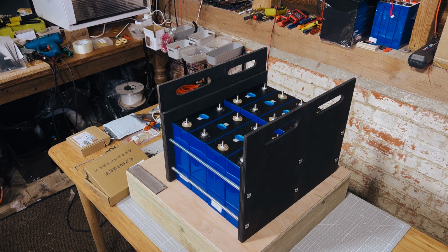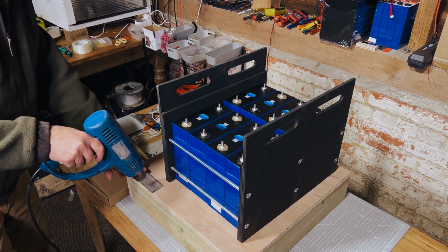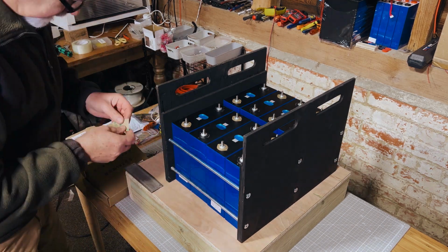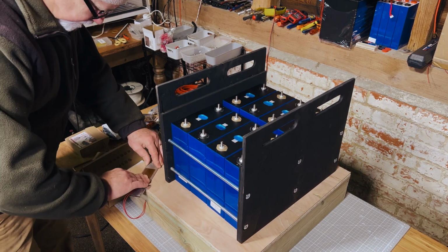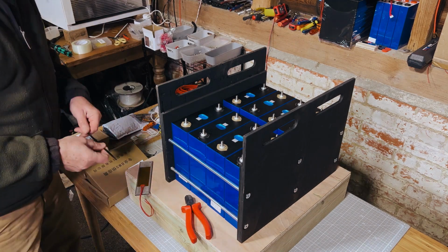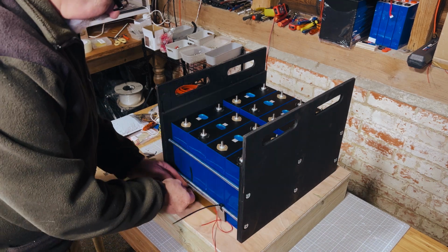Okay, next up is to start actually assembling this battery and getting everything back together. So just pre-warming the aluminium flat bar that we're using as a heatsink for these heating pads. They'd been in the workshop and were pretty cold, so we're just heating them up a little bit so the adhesive stuck on them nicely.